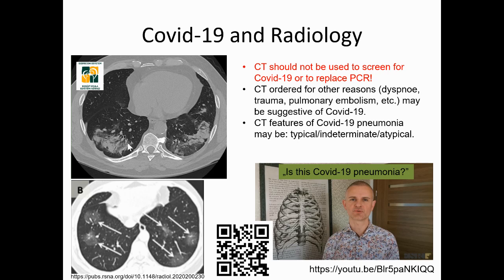And here are two images that were proven COVID-19 cases. One of them came from Canisi Hospital. So the top image is showing you these dense peripheral consolidations, which are quite symmetric. They are affecting both lower lobes, and the lower image came from a journal article that is showing you these round ground glass opacities, which are also affecting both lower lobes. And if you're curious about the typical, indeterminate, and atypical signs of COVID-19 pneumonia, I have prepared a presentation for the European Society of Radiology, which is available on YouTube, and you can watch that.